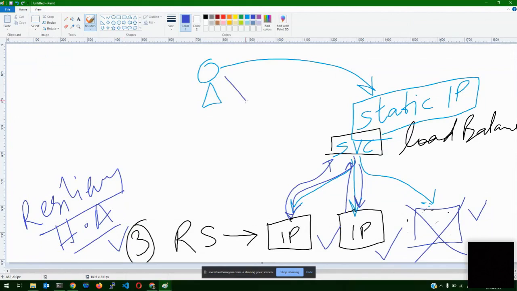So if there are maybe 1 million users accessing your application, then a single pod will crash. There is no question about it. Even 10 pods will crash. So you may want to have a capability to scale up your application as and when the load increases on the application, right?